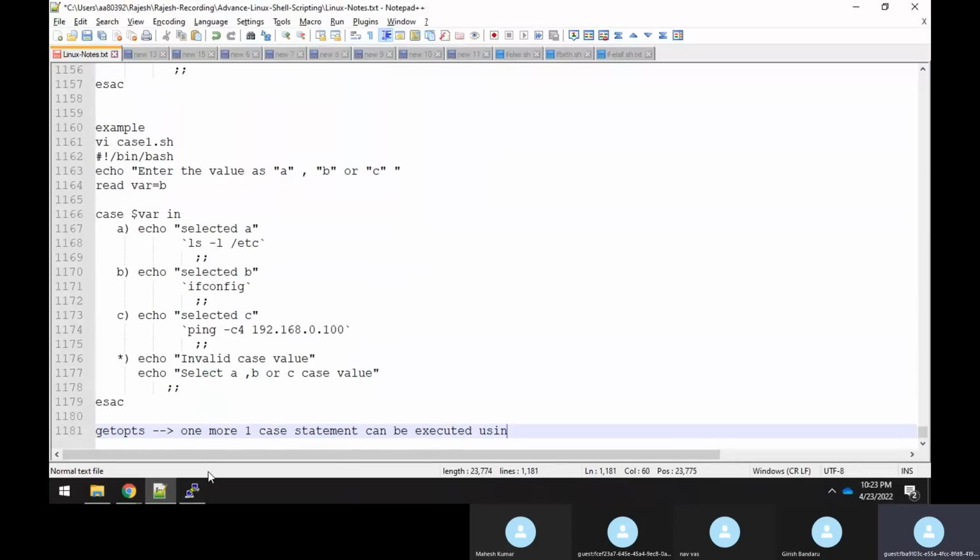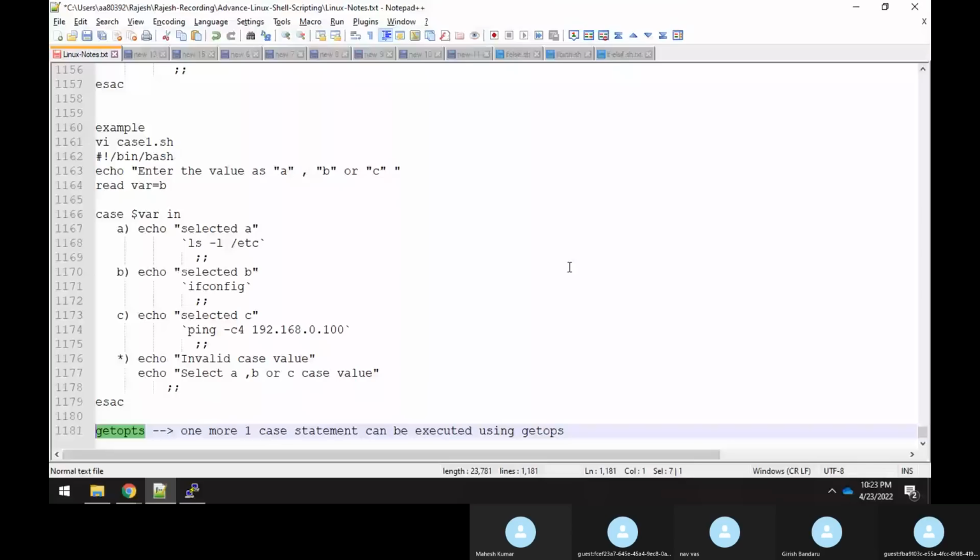It is a very simple syntax to use, but we will understand that in further sessions, how to use getopts. Sometimes a user needs more than one case statement to be executed. Under that situation, getopts will be used. Clear?